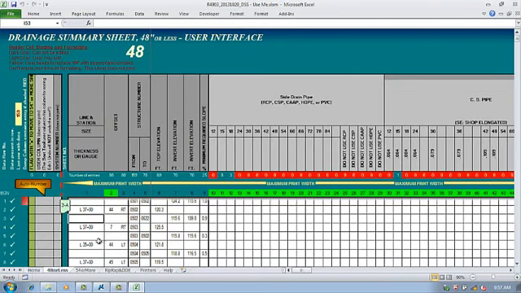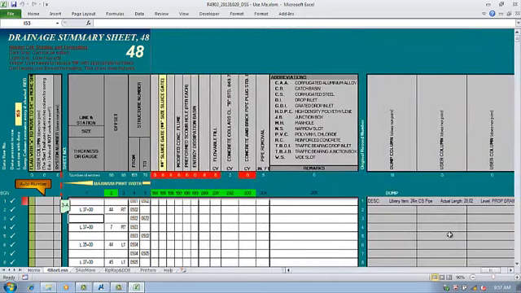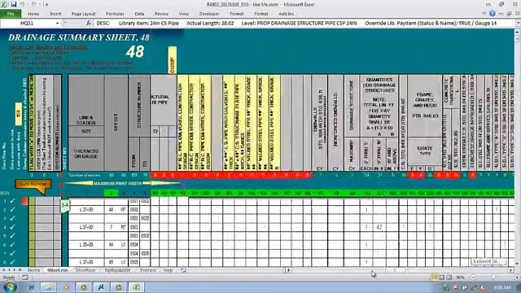He also must address every row that has a red square here, because that means there's something out here in the dump column on the very far right, as you can see right there. And you can look up here in the formula bar to see information that is in the dump column there. So it's not the Hydro user's responsibility in-house for us that addresses this. It's the Roadway user that addresses it. And he's going to manually enter whatever information he can glean from here back into the proper columns. Once he has addressed it, he's then going to delete what's in the dump column, and that will clear the red square.